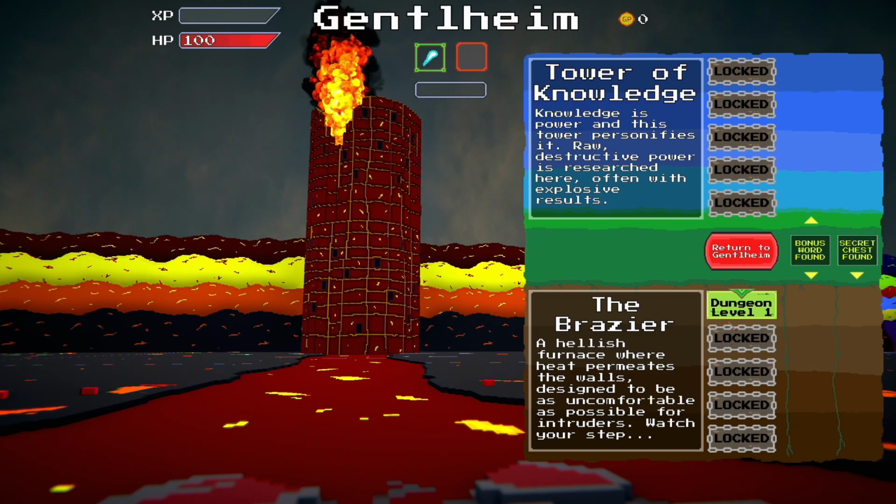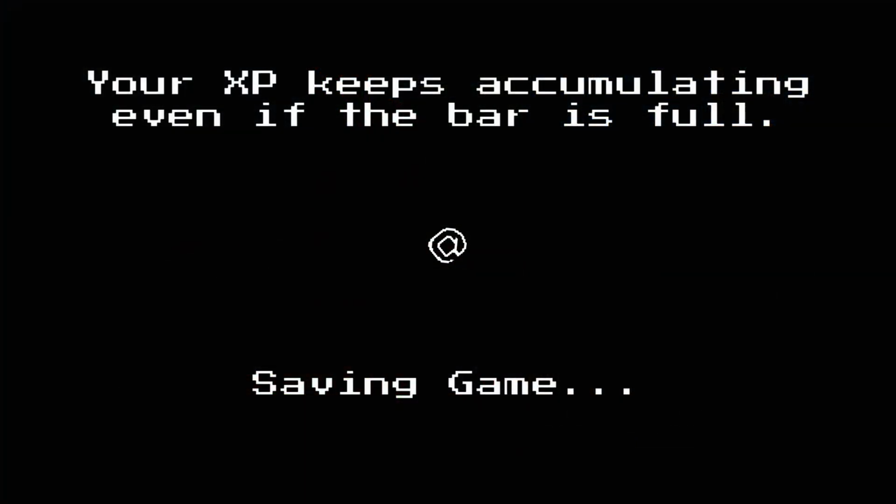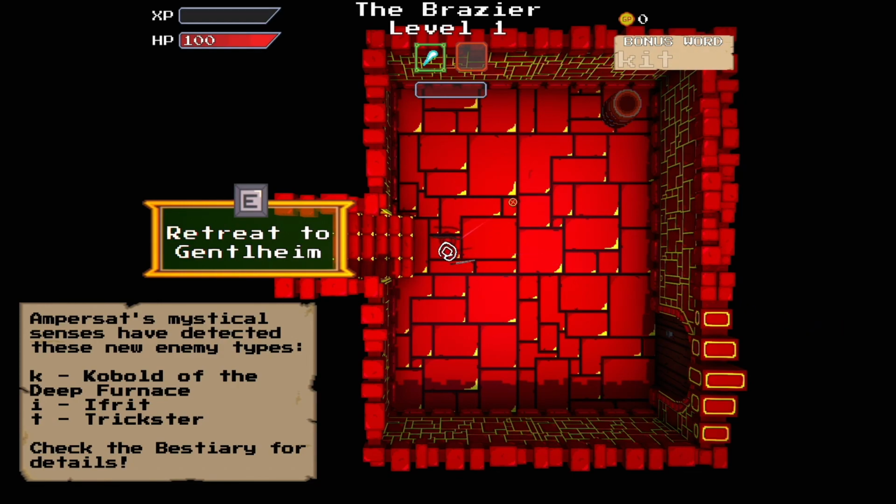Watch yourself. So do I need to do this first to be able to make it turn into the Tower of Knowledge again? I guess that's what I need to do, right? Because dungeon level 1. Your XP keeps accumulating something. All right.